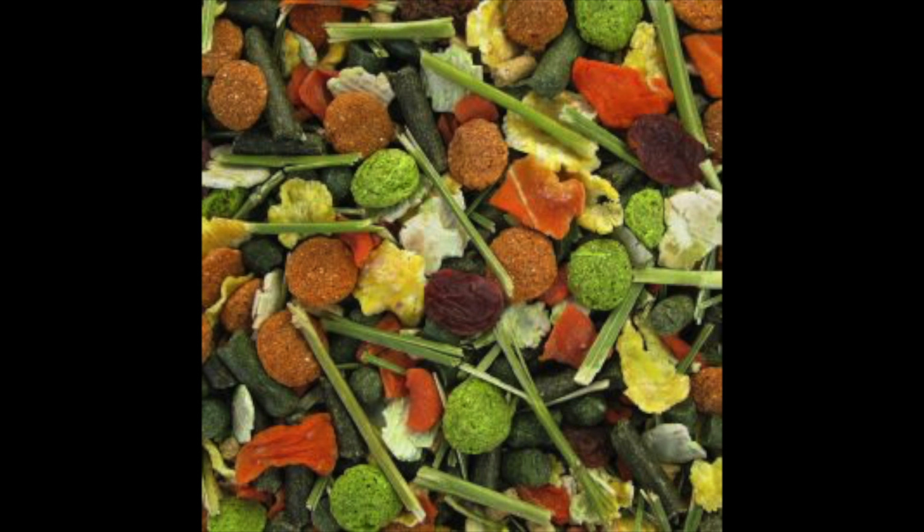However, I would rather be safe than sorry and avoid giving your chinchilla any type of food that's got seeds and treats in it. Any type of high sugar shouldn't be offered to them at all. Chinchillas in general have a pretty strict diet compared to other rodents, so I would make sure that you're following a chinchilla diet to the T and making sure they're not getting any type of foods that they shouldn't be getting.